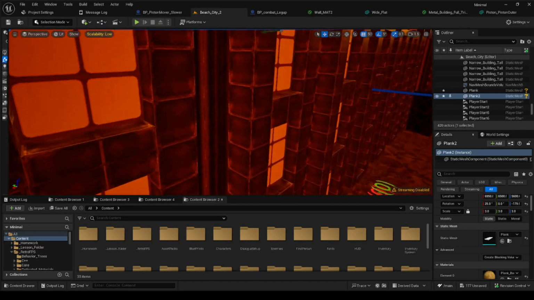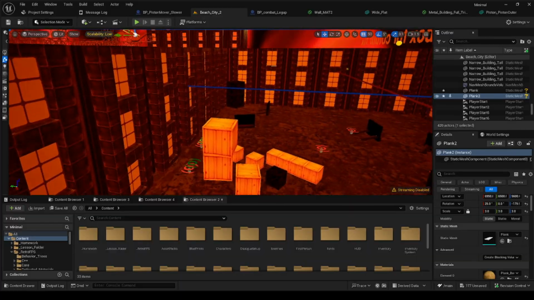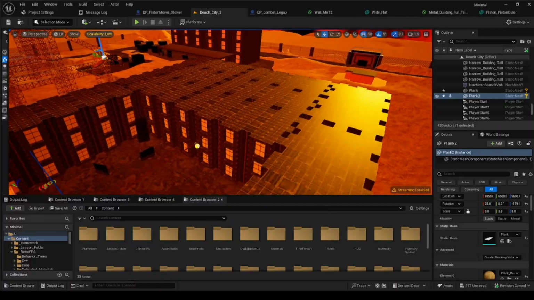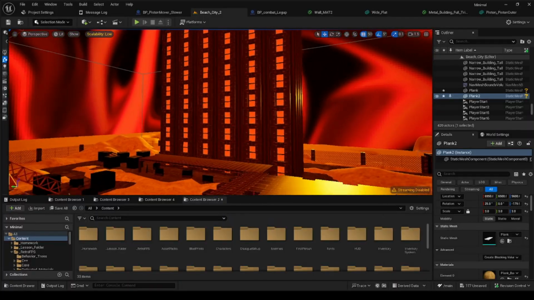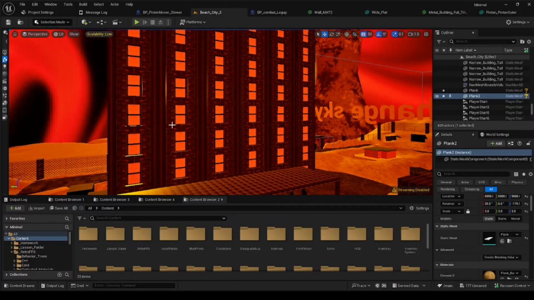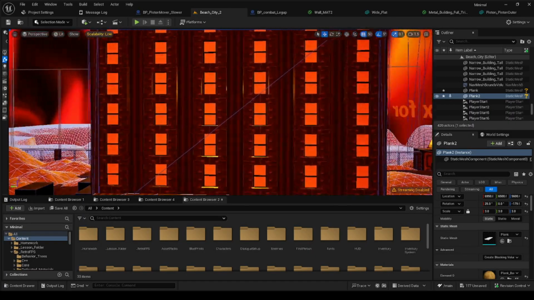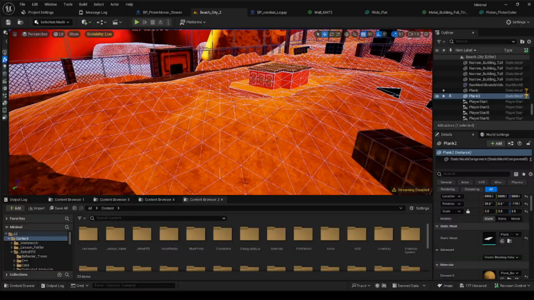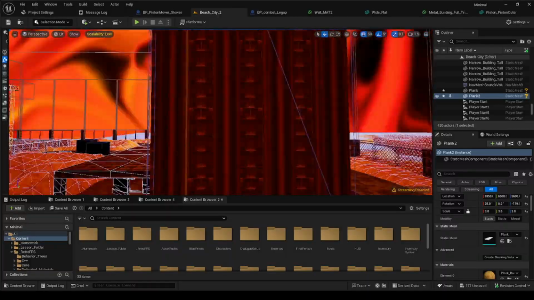Here we are in Unreal Engine, and now I'm going to show you the collision of this map in a second here. As you can see, these are the same buildings I had loaded up in Blender. Same over here. Now if I do this, the collision has been minimized quite a bit. There's going to be quite a bit of collision on the sand here as it's very organic looking. Over here needs a little bit of work.